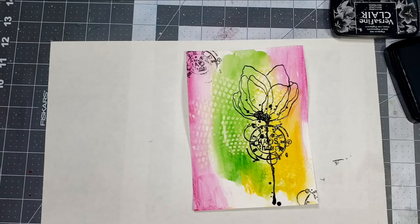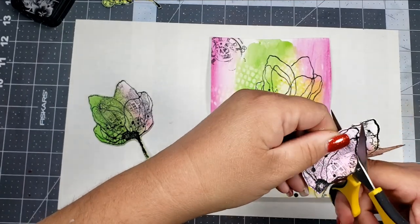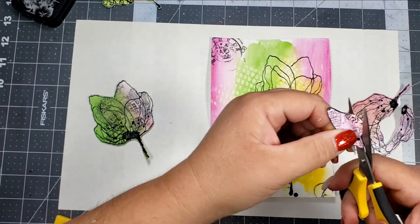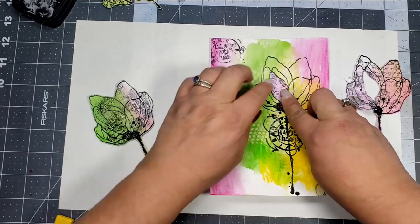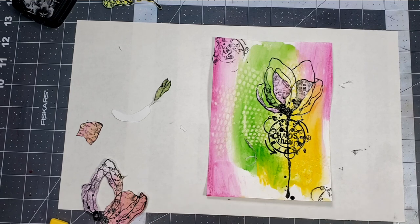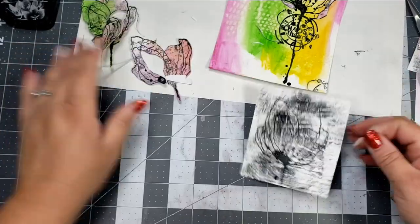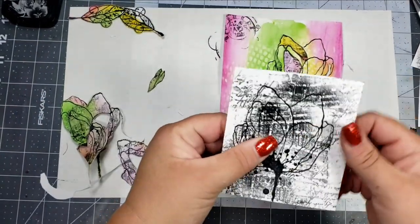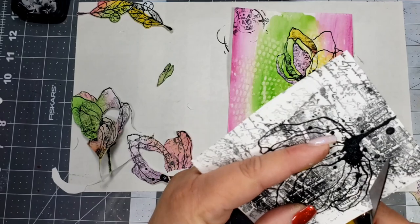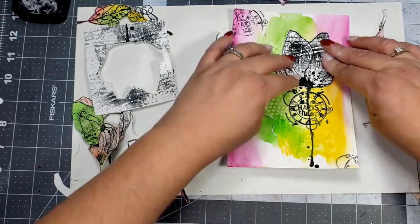This was going to be my background, but I did not end up loving it — I thought it was too much color. So I started cutting out pieces for the paper piecing of the petals and laying them on the stamped image to see which petals I wanted to fill in. Then I decided to create another flower image using the Scripted Streets stamp set — stamped that flower up again, heat embossed it, and cut it out. It was at this point that I decided I really love the way the black and white looks as the background.